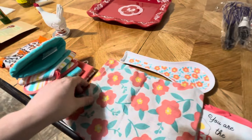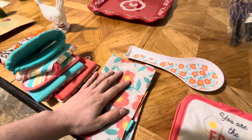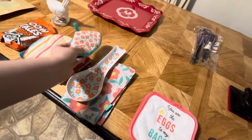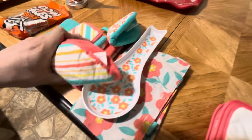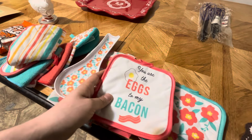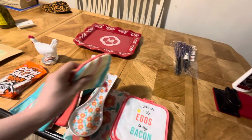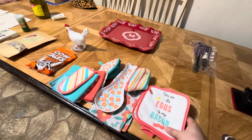And then this is like a little tote bag — not opened yet but it's got little flowers on it and handles down in there. All the patterns match too — the floral pattern and the stripe pattern. It says 'You are the eggs to my bacon.' There's a whole bunch of oven mitts and all that stuff came in one package. Thank you so much for that — we won't be getting any burnt hands now with all these oven mitts.